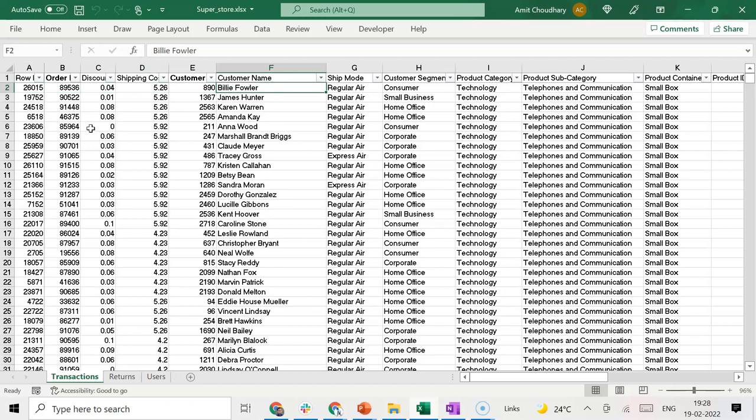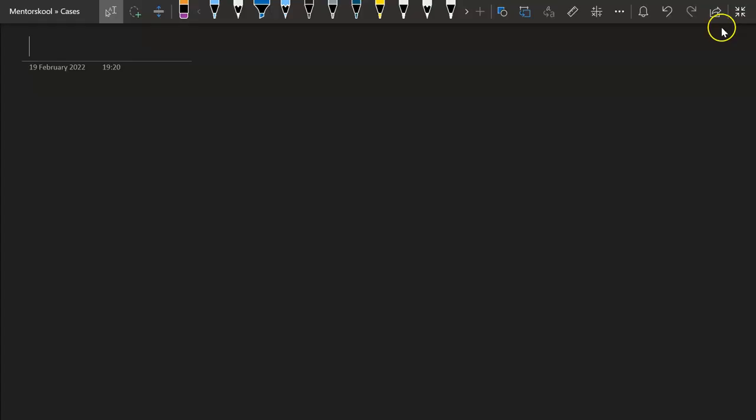Now we have seen that we call anything which looks like text a dimension and anything which looks like a number a fact. Now when you talk about hierarchical dimension, the first important thing is the hierarchy. These are the type of dimensions where you have more than one dimension available.